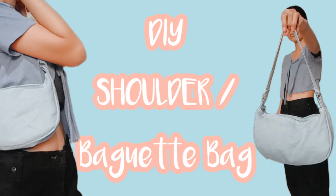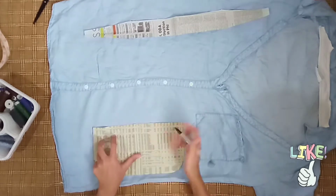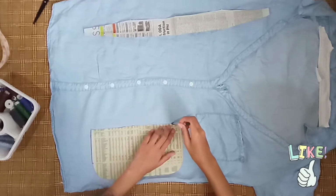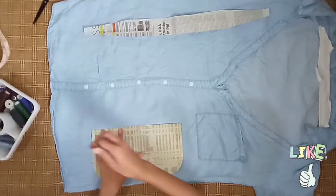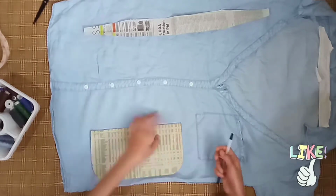Today's video is about a DIY shoulder baguette bag. First thing you need to do is trace the patterns onto the fabric. I use newspaper for my pattern. The fabric I use is a denim type of fabric.